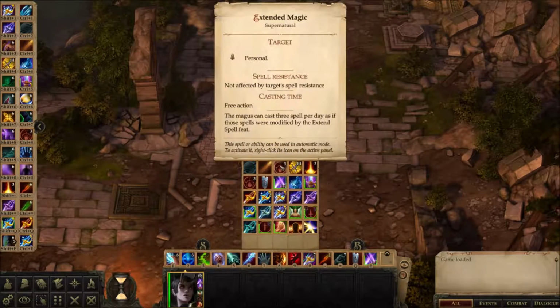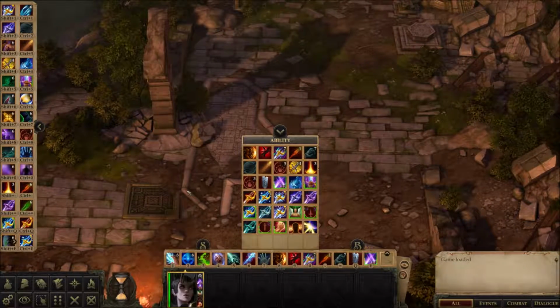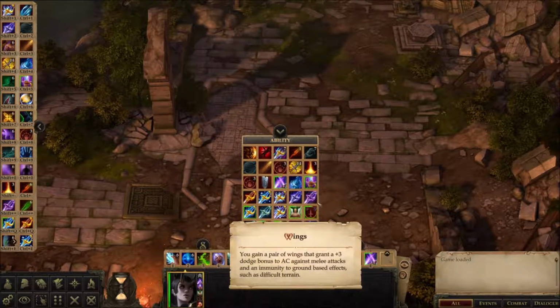Don't forget, of course, your extend and your maximize magic over here so that you can click one. You don't get to use both. You get one at a time. So if you want a spell that's going to have a duration, use extended. If you want it to do more damage or whatever, use your maximized. Good options. Always leave your wings on.